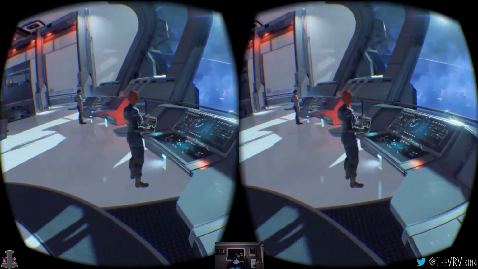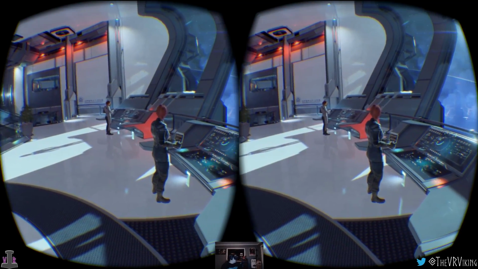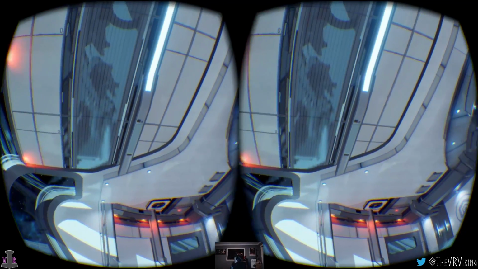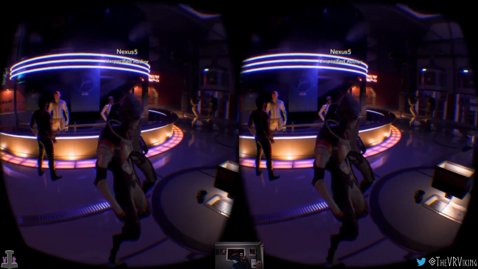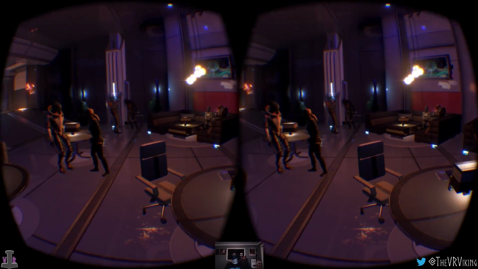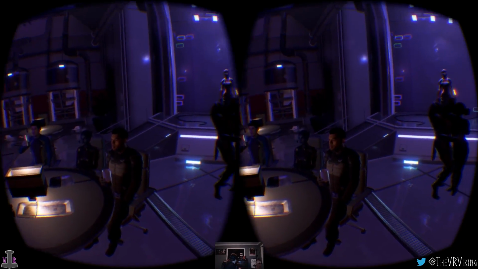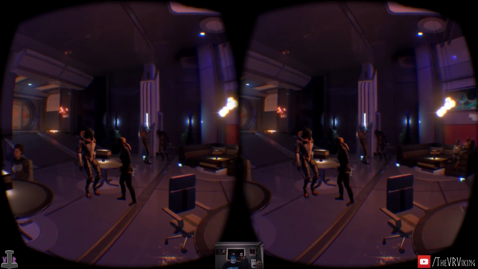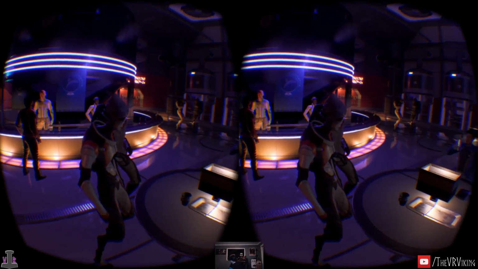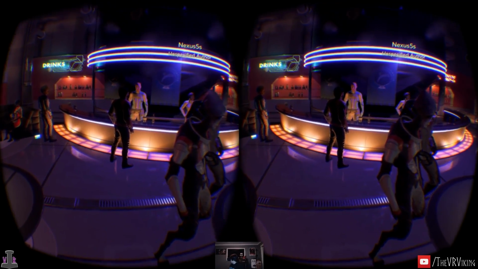That looks good. All looks good. Her butt looks good. This is another bar. This is the bar on the station. Where am I at? Oh, I'm right there. The main character right there.